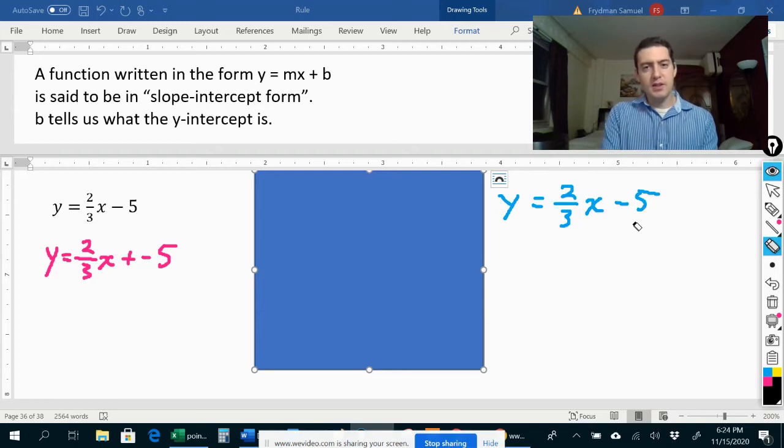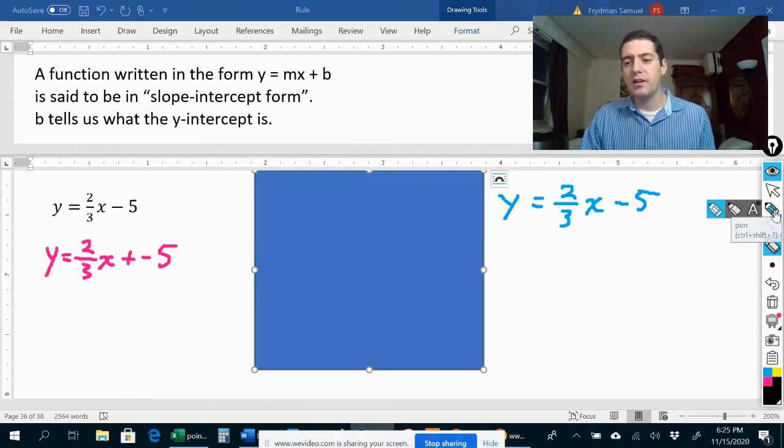Well, here's how you could do it. You could remember that for any y-intercept, not just the y-intercept for this equation, but the y-intercept for any equation, always occurs where x is equal to 0, because anywhere along the y-axis, x is always 0. So you could say to yourself, if I want to figure out where the y-intercept would be, I would have to figure out what y value would make this equation true when x is 0.